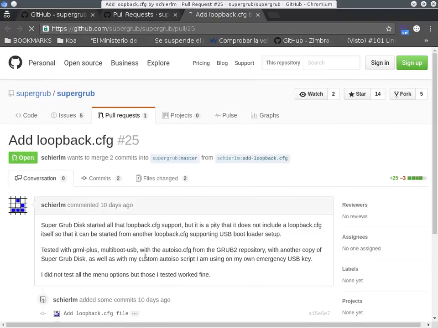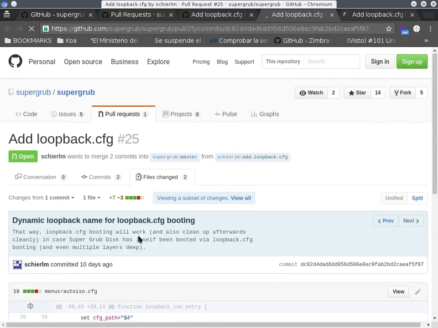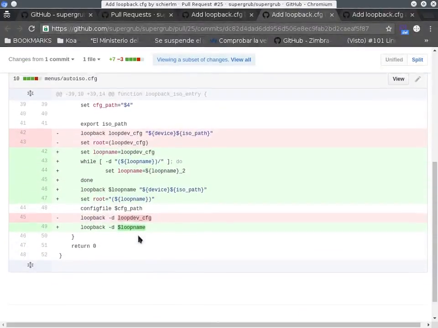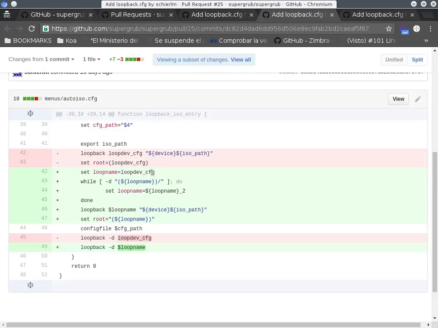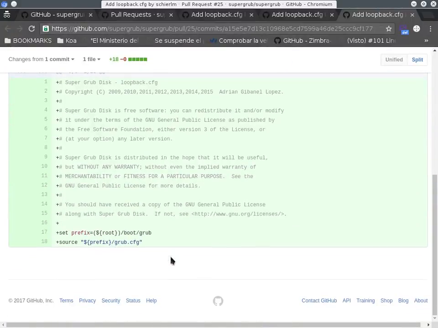Then there's this one, which we discard because we're going to work on this feature from the B3 code, because here it adds the loopback, and this is not a thing that B3 does, so maybe we can reuse some of this.